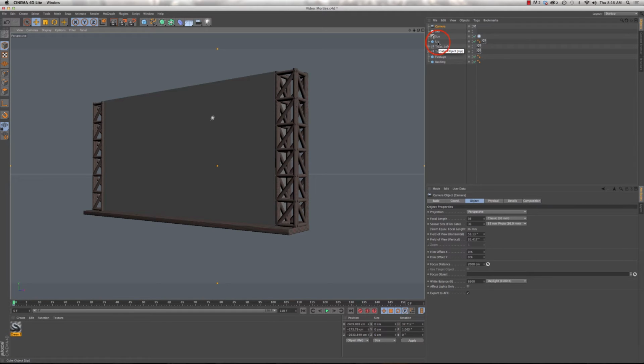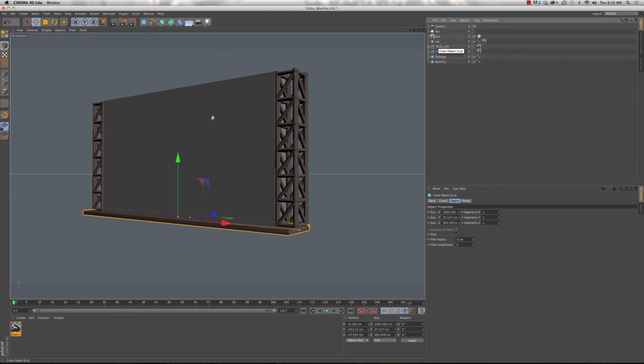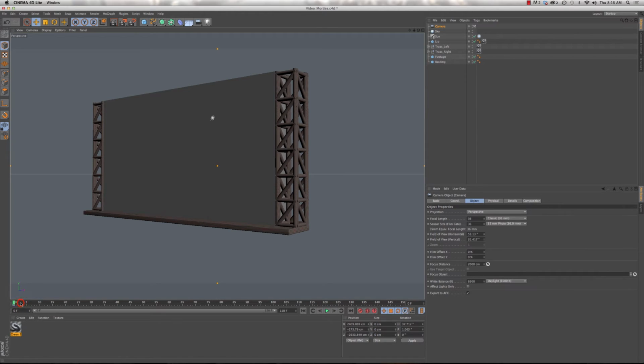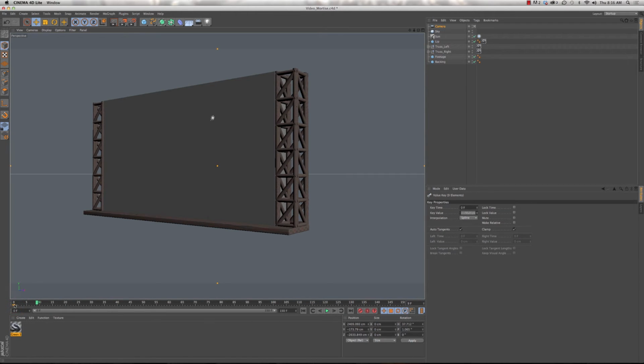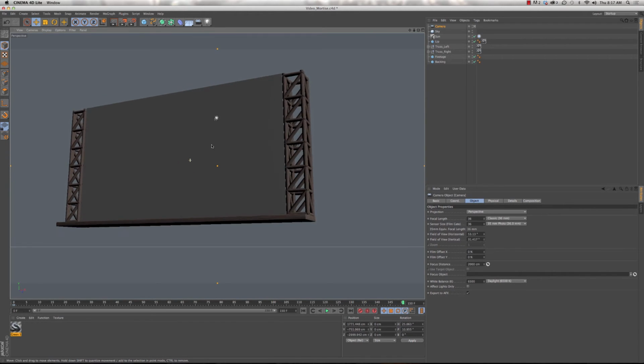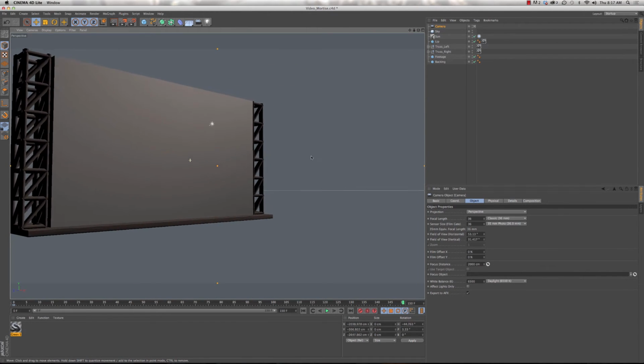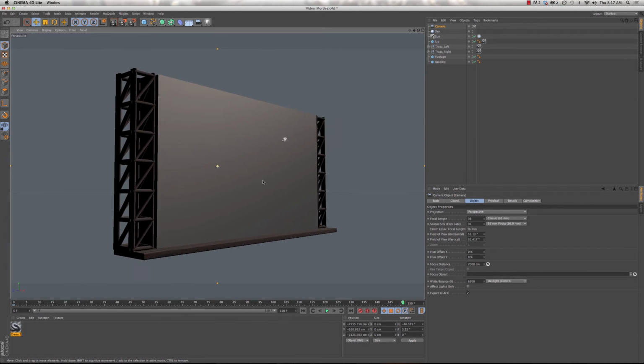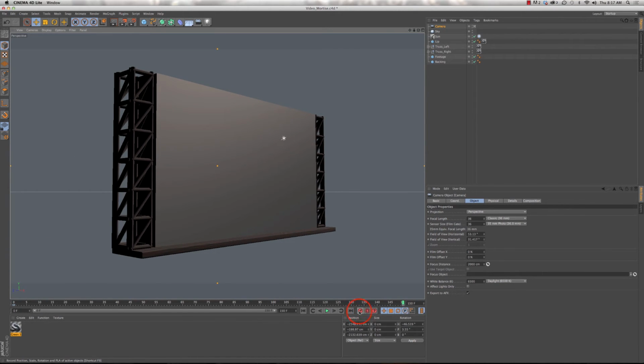If I go down to, say, the lip, notice that keyframe isn't there because we didn't set a keyframe for this. We set a keyframe for the camera. And when I say keyframe, I mean this little blue keyframe there. That indicates that we have officially recorded our first endpoint to our animation. So again, with the camera selected, I'm going to go to the end now, which is 150 frames, and let's maybe rotate around this way. And I can hit another keyframe there.